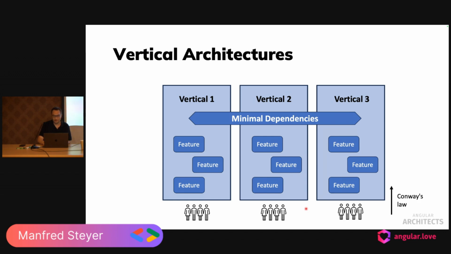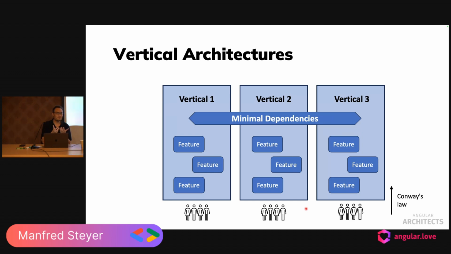There is the so-called Conway's law. It's meanwhile several decades old. Back then, at the end of the 60s, Conway, a US-American computer scientist, made this observation. They called it law, but it's more of an observation. And the observation is that your team structure always mirrors your architecture. Or to be more precise, the other way around, the architecture mirrors your team size. So by looking at your architecture, you can tell something about your team structure.